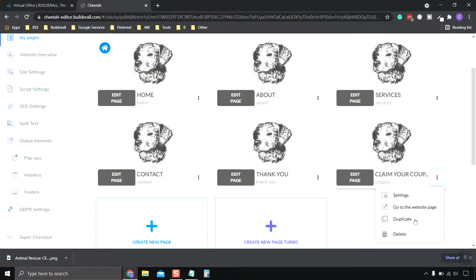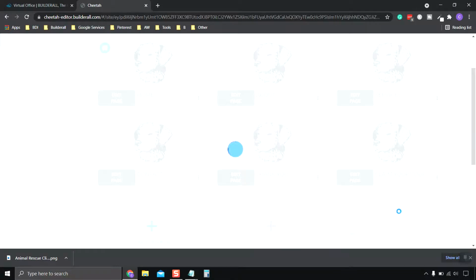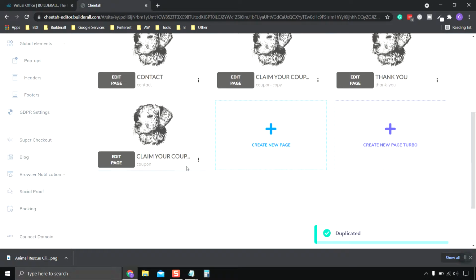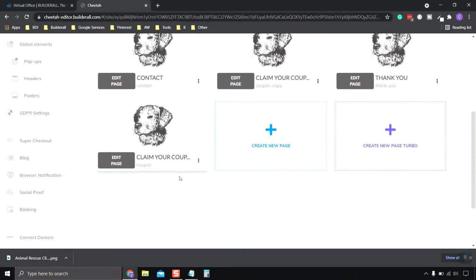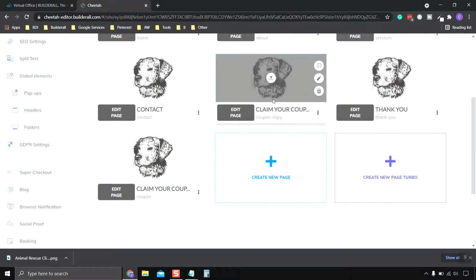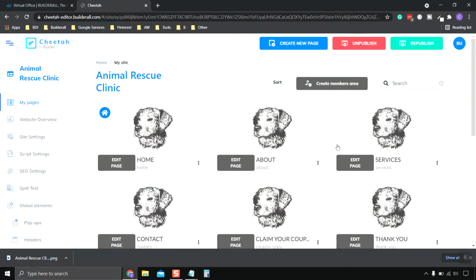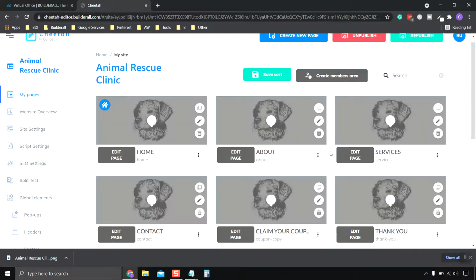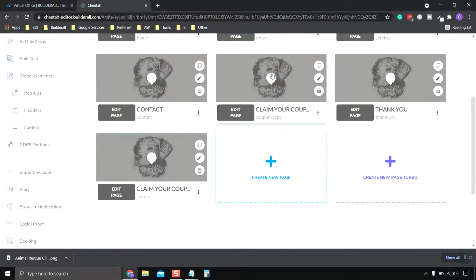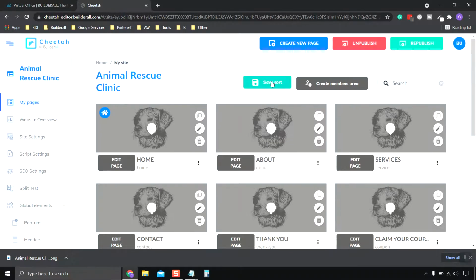Click the settings and click duplicate. All right. And it appears right here. So we're going to go to the top and click sort. I'm going to place this down here. Save sort.